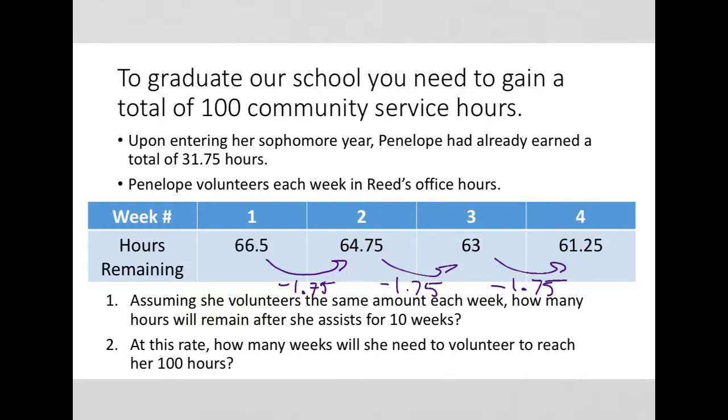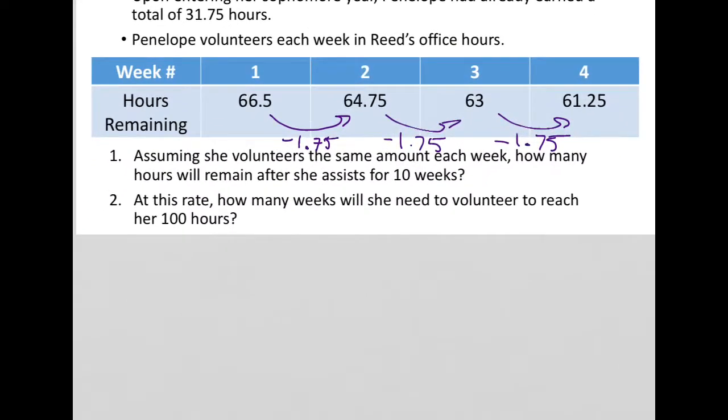Well, again, I could go through and I could subtract 1.75 a few more times and get to the 10th week, but I would much rather come up with a formula like we did last time. So, if you look at week number 2, we have subtracted 1.75. If you look at week 3, we have subtracted 2 1.75s, and at week 4 we have subtracted 3 1.75s. So again, we have this relationship where the term number, the week number, is 1 greater than the number of subtractions we have applied. I don't know how to say that grammatically.